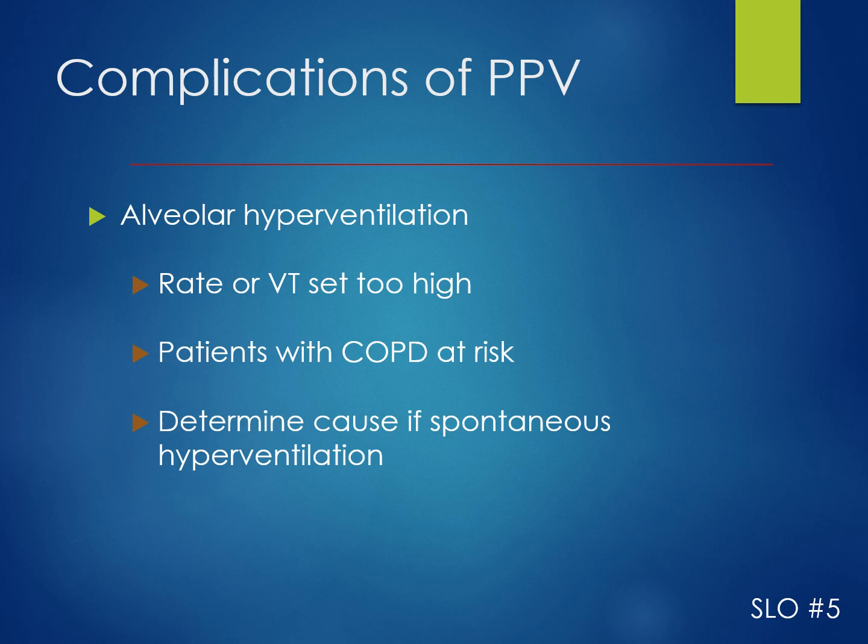And then down here where it says determine cause of spontaneous hyperventilation, typically what could make a patient that's ventilated start breathing too fast or fighting the ventilator, what we call ventilator asynchrony. If they're in pain, if they're agitated, so we definitely want to look at their pulse ox, we want to check ABGs, and then if those look good and the patient is hyperventilating, we want to definitely address pain, maybe increase pain medication or sedation per protocol.